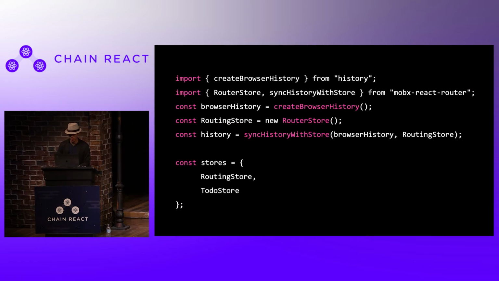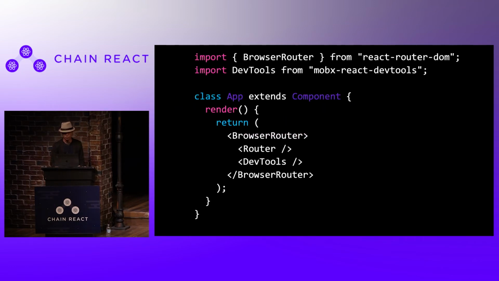And for your React web app, this is the implementation of merging your stores together and then passing them in your provider. As you can see here, the Mobx React router is in use. Mobx React router, yep, that one. And then the router store, yep. And the dev tools, like so, yeah, there it is.